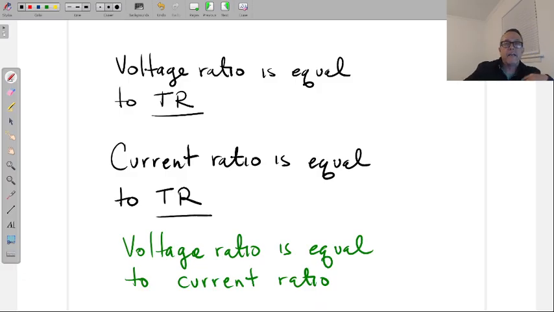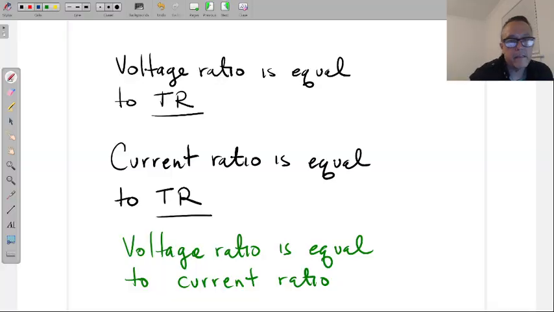So again, now once I know that the turn ratio is 10 to 1, then I know that the current between the primary and the secondary side is also 10 to 1 as well. If the current was 10 amps on one side, then it's 1 on the other. All right, we'll get to how we can figure all of that out, but that's the first part to it. So either I know the 2 amperages of both sides, I can come up with the turn ratio. I know the 2 voltages on both sides, and I can come up with the turn ratio.